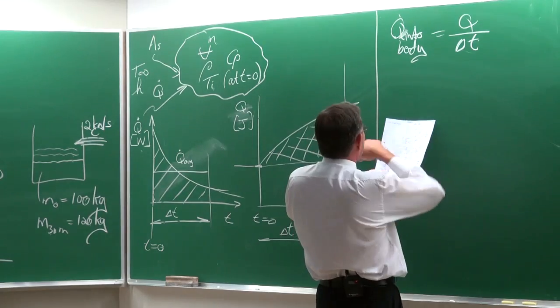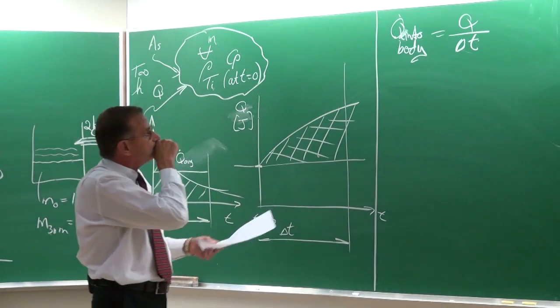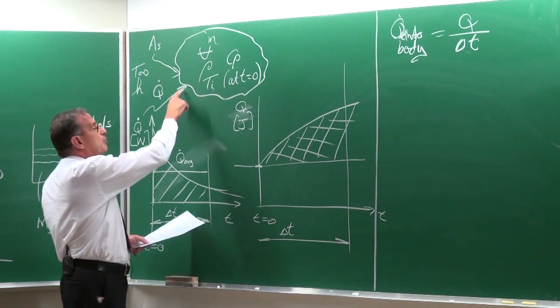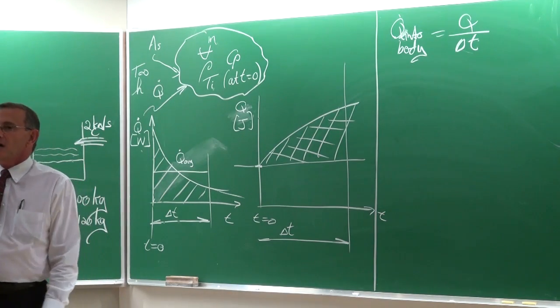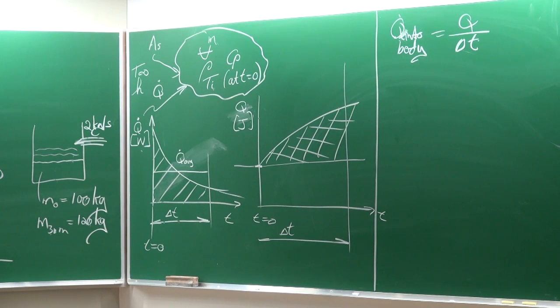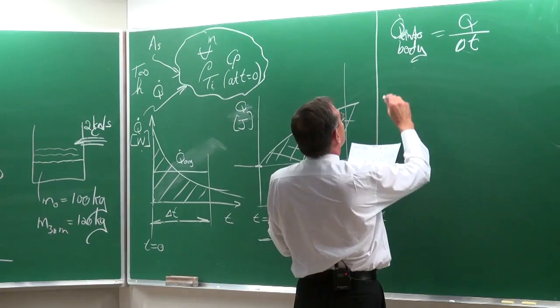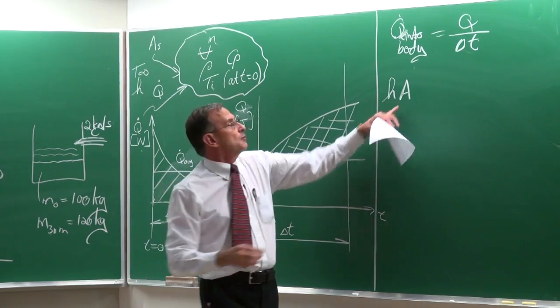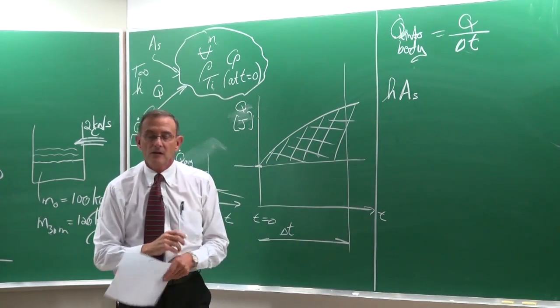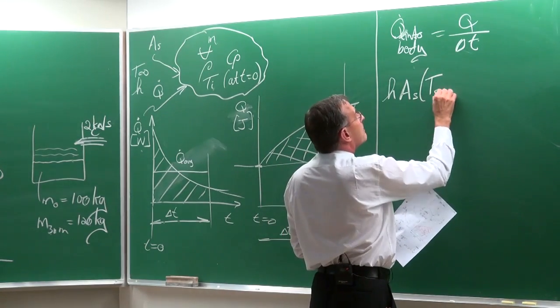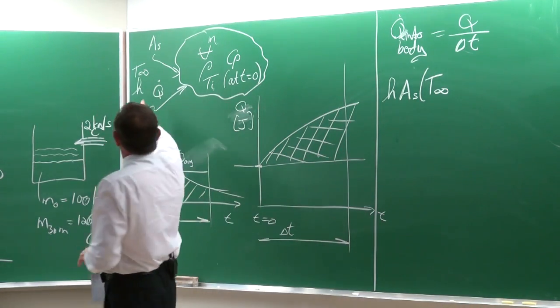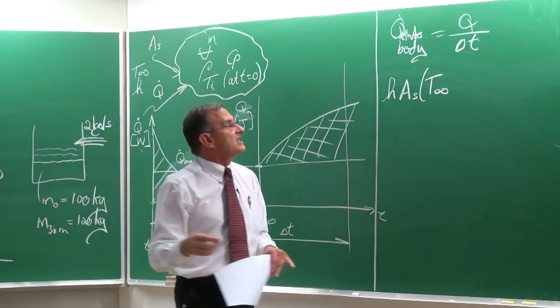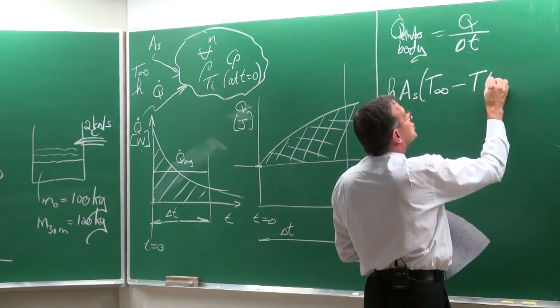Right, so now if we look at the heat transfer rate into the body, it was by convection heat transfer. In chapter 1 you've done the 3 different types of heat transfer: conduction, convection, and radiation. The heat transfer rate going in is the heat transfer coefficient multiplied by the surface area multiplied by the temperature difference, T infinite minus the temperature of the body.